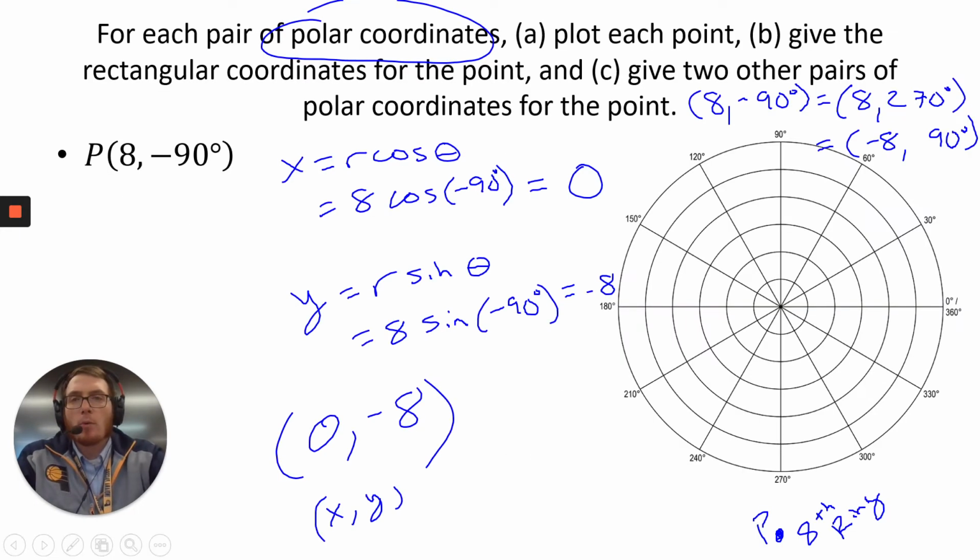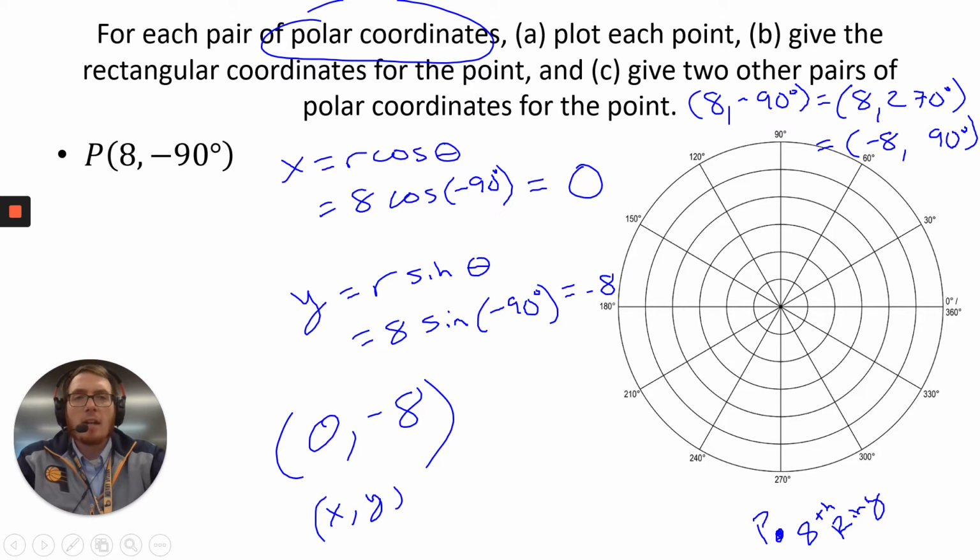Okay, so this is a polar coordinate. To graph the point 8 comma negative 90, that would be 90 not upward, but downward, so kind of clockwise downward. So that would put you down here at 270. Then you've got to go 8 from the center, or a distance of 8. My graph paper only goes to 6, I believe, so I have to go further out, so that's why it's kind of off my graph paper a little bit here.